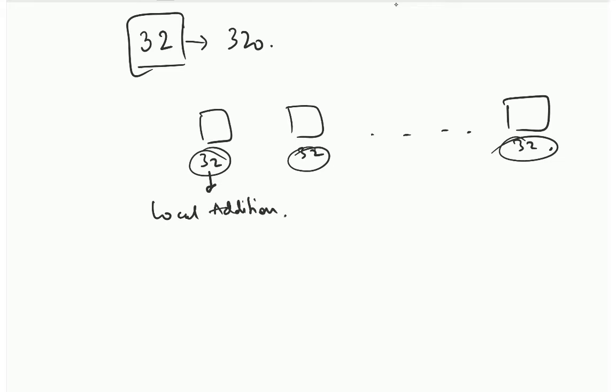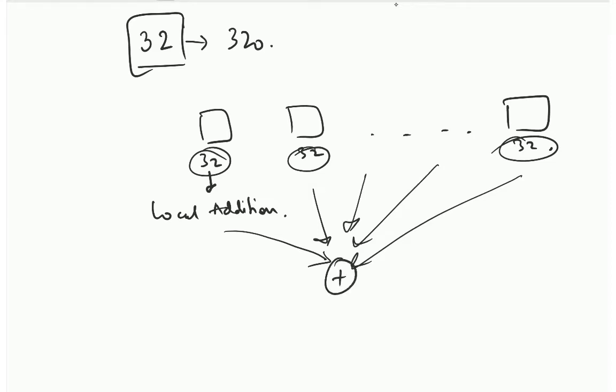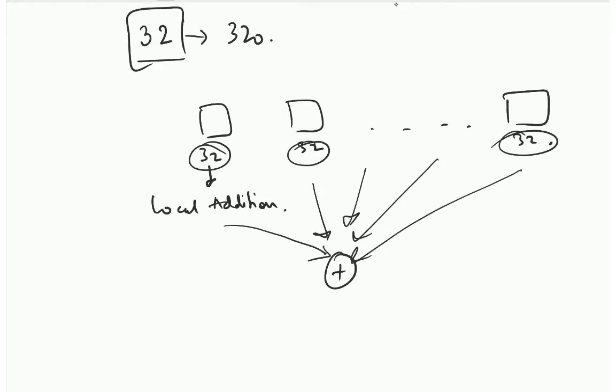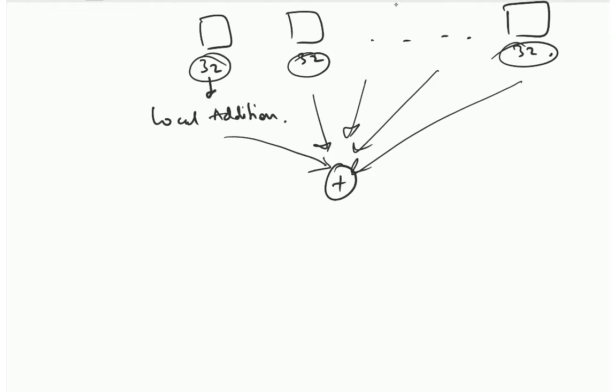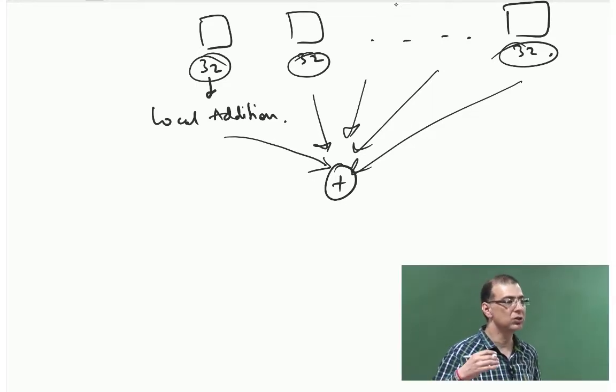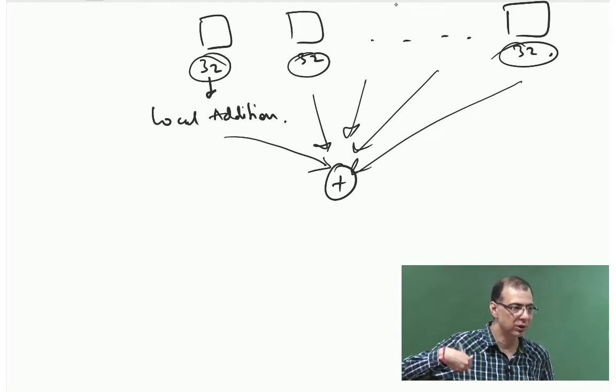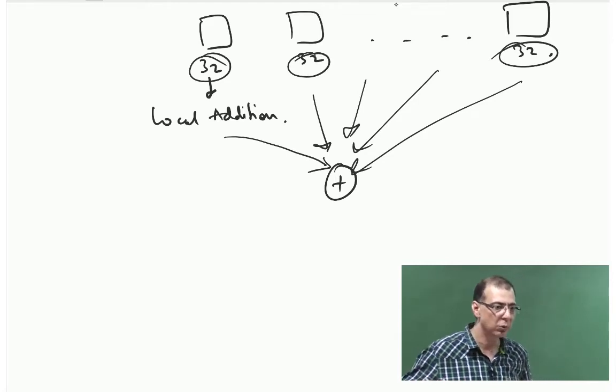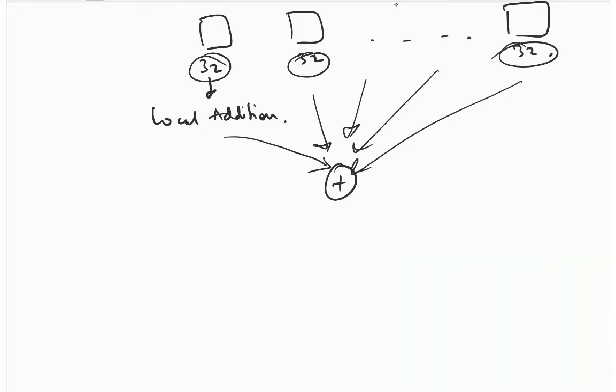Okay, what is the next step you have to do? Well, I want to add up across all of these, right? I want to add all these up. And then division everybody can do quickly, that's all. Where do I want the result? Any of the nodes? All the nodes. I want it back on all the nodes. Why? Because when each node processes the next batch, they want to work with the new updated weights, updated model, right? So I want this result to be available back on all the nodes.